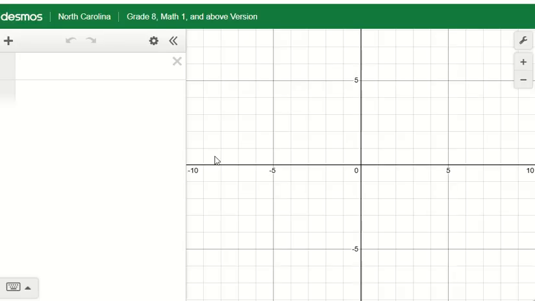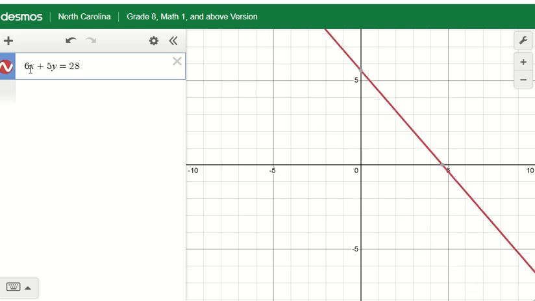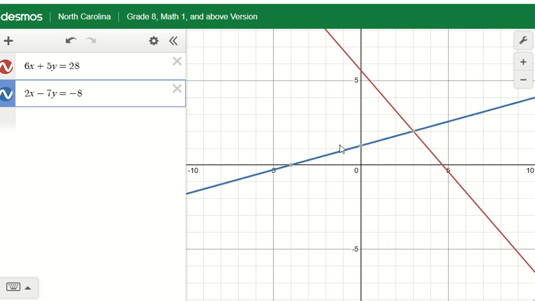Alright, so I click over. First equation, I had 6x plus 5y equals 28. Your lines could be different colors. It just depends. The colors don't matter. They're just to differentiate. Then we got 2x minus 7y equals -8. This one, pretty clear right away to see where they cross. Sometimes you got to hit the minus button to zoom out. Or if you zoom out too far, you might have to zoom back in. There's a dot where the lines cross. You just click the dot.